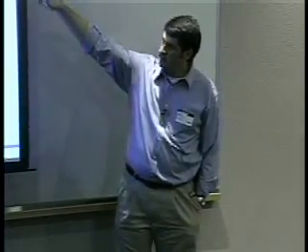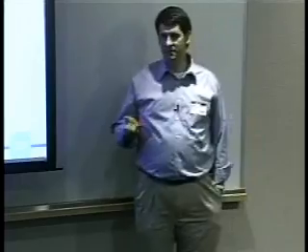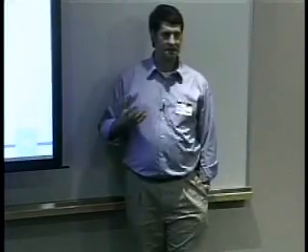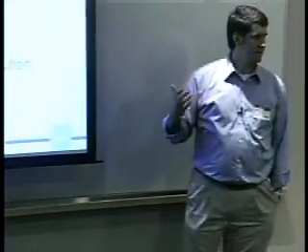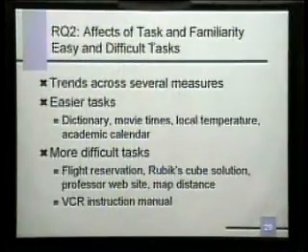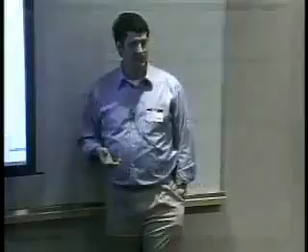Some of the tasks that tended to be easier in the measures we looked at, in other words the time was less and the difficulty was rated lower, were things like looking up a word in a dictionary. We asked them to find the definition of some word. Almost everybody knew dictionary.com or mw.com, one of those two. Finding movie times, big surprise, college students go to movies. They all had a favorite site to look up movie times. Finding the local temperature, something people do often. We asked them to find the dates for spring break that year. They all knew exactly where to go because they're on the Virginia Tech website all the time.